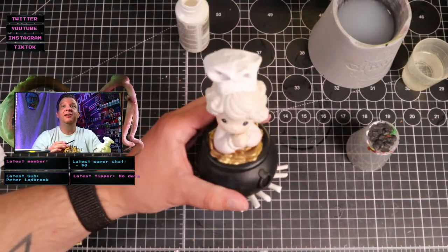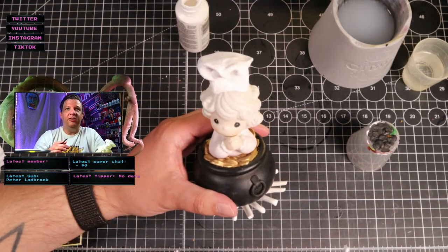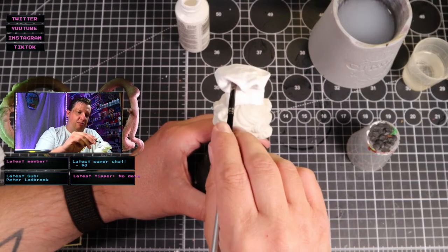Oh, okay. Maybe it was a good thing I picked it up. The glue wasn't totally dry. It almost super glued itself to the desk. That would have been a problem. Would have been a permanent fixture.